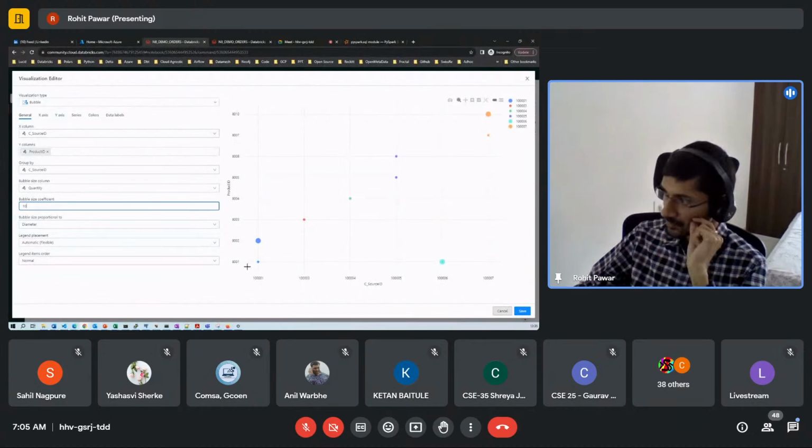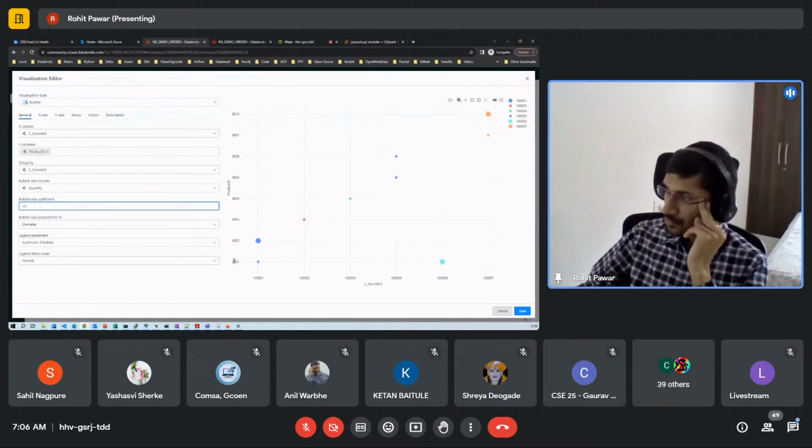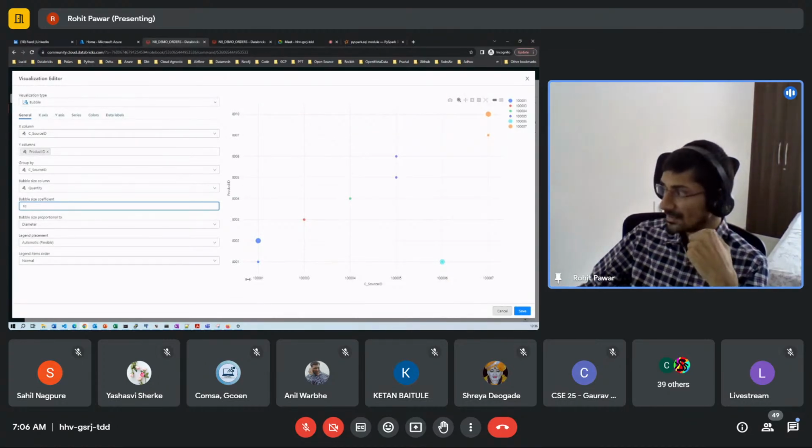So whatever you told, everything is correct. Now there is a little bit of a catch here, right? If you see the first product, 8,001, and the combinations, there is no product which is bought in combination. Suppose this is person one, who bought this particular product, and the same product has been purchased by customer six. There is no interaction or intersection between the other products. Suppose this particular customer number one is Rohit Pawar and this customer is XYZ, and both have purchased product 8,001. That means they follow similar patterns. My behavior and customer six's behavior are a little bit similar in some sort, right? And customer six has not purchased 8,002.